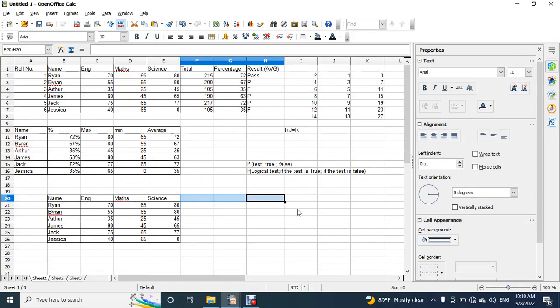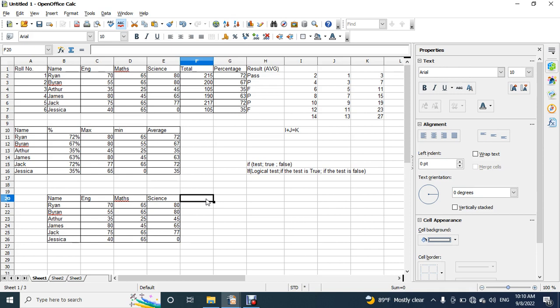Okay, after knowing how to decide whether students fail or pass by seeing the average marks, shall we decide by seeing whether every subject has to pass?